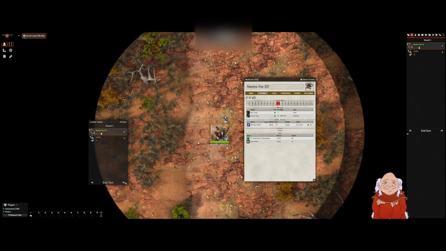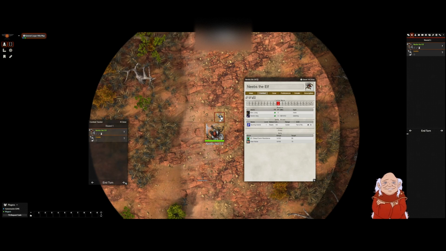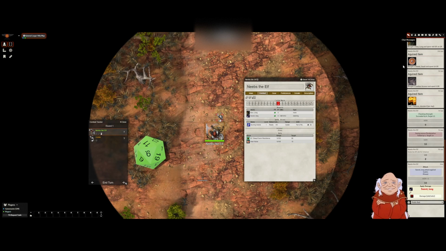So it's your turn. To target, you mouse over it and you press T. And he's going to use his longsword and attack. I'll go back to the chat tab, and you can see he missed with his sword. The GM can see how much you missed by. So like if he has a modifier in his head, it's like, oh, so you actually hit him. He can tell you that, and then you can roll damage.